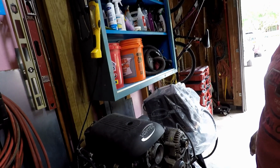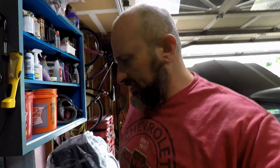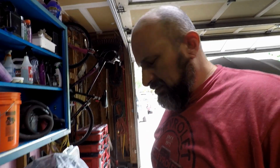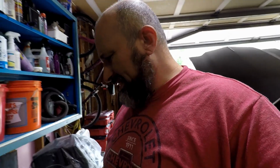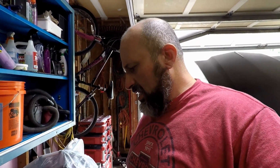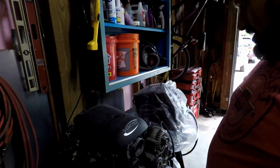I'm going to change the cam, change the springs. I've got a different set of heads for it, 706 heads. I'm going to put a Comp Cam in it. And that's pretty much it. I'm going to play around with the intake. I'm not sure what I'm doing there yet. I'm going to either leave this truck intake on it, or I might see if I can find an LS3 intake. But I'm trying to do it on the cheap. These LS motors are everywhere. You can find them everywhere. So I want to be able to do it with as many factory GM parts as possible. So that's sort of where we are right now.